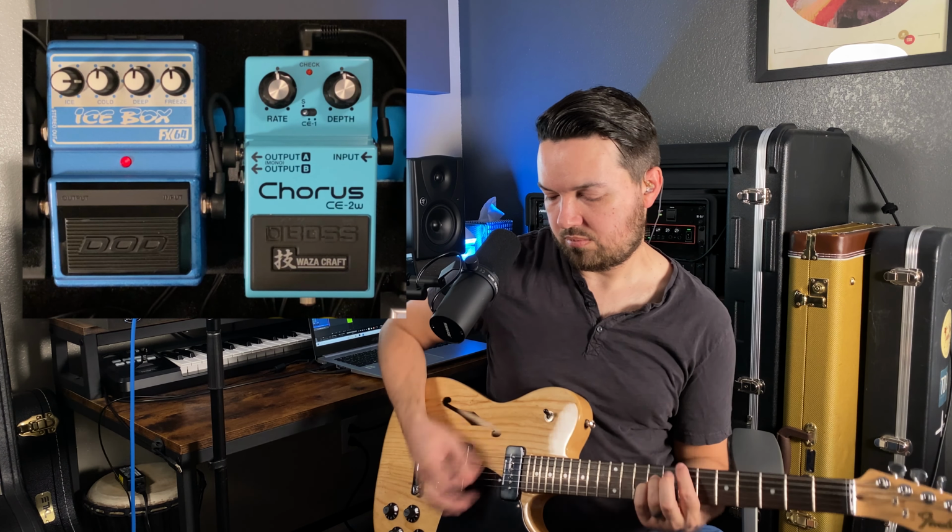The second main point that I discovered about the Icebox that I think really sets it apart is this final knob, which is called Freeze and is a high EQ. On the versions of this pedal where they actually label the knobs instead of trying to be cute, I think it's called high EQ. My understanding is that it's only EQing the chorus signal, not your dry tone, but you can really boost the high end if you want that super cold, shimmery thing. And then you can back it off for more of a warm, subtler, darker thing.